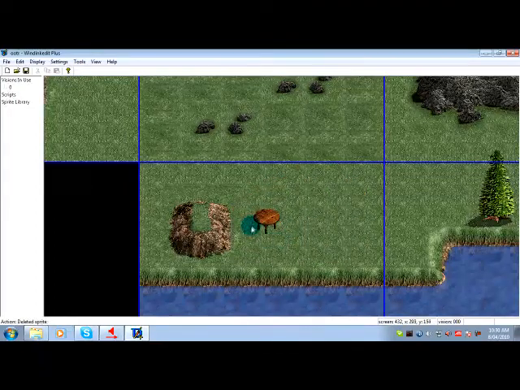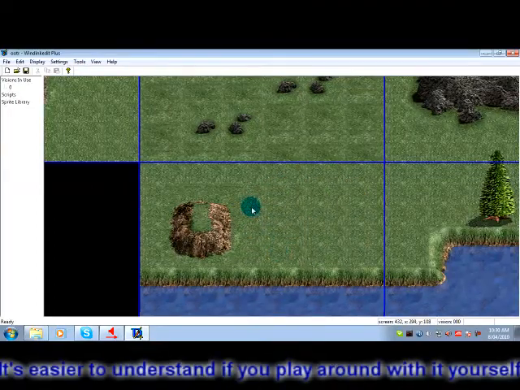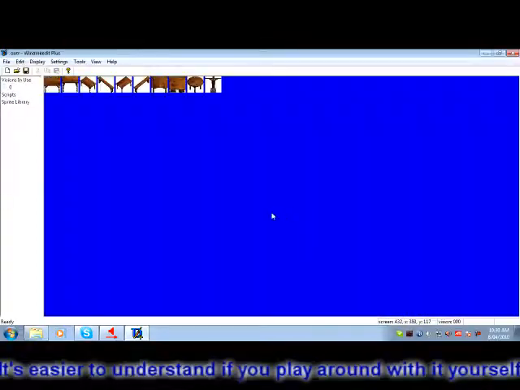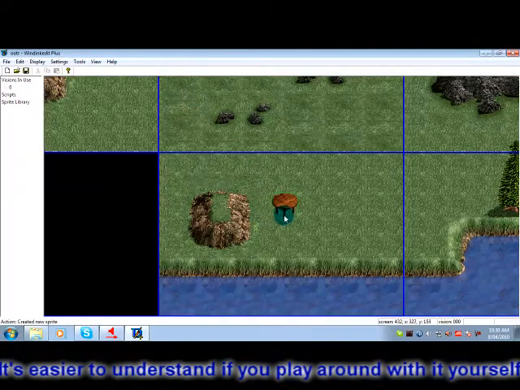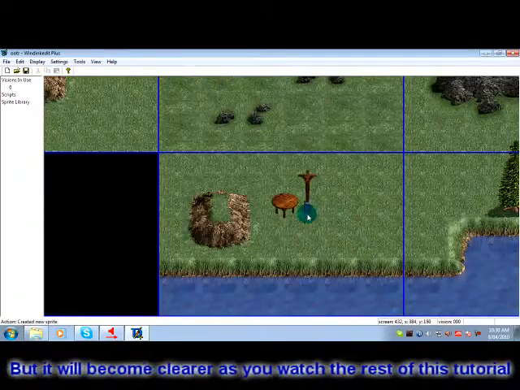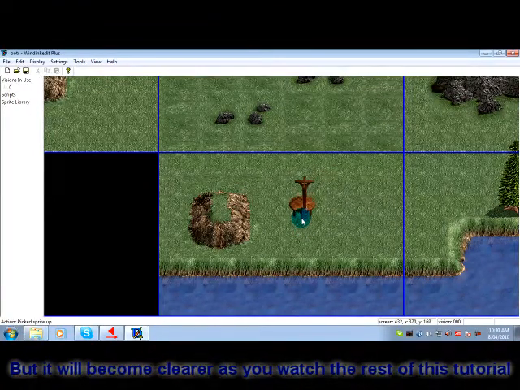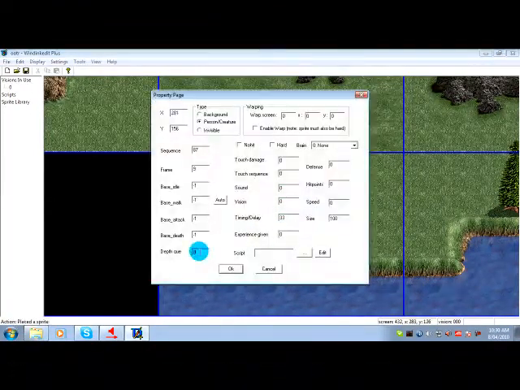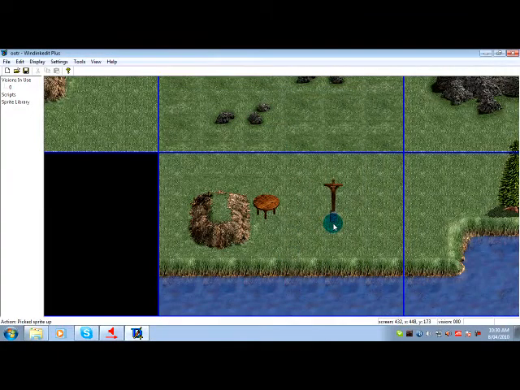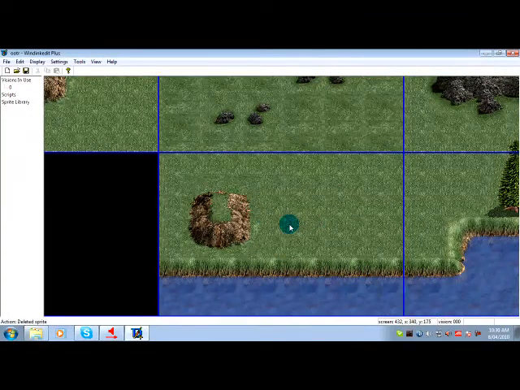If that's not very clear, just open Dink Edit, play around with it, and you'll see what I mean. When this depth dot goes behind there, it's going to go behind. But as I said, you can adjust that with depth queue if you watch my depth queue tutorial. So that is what the depth dot does.